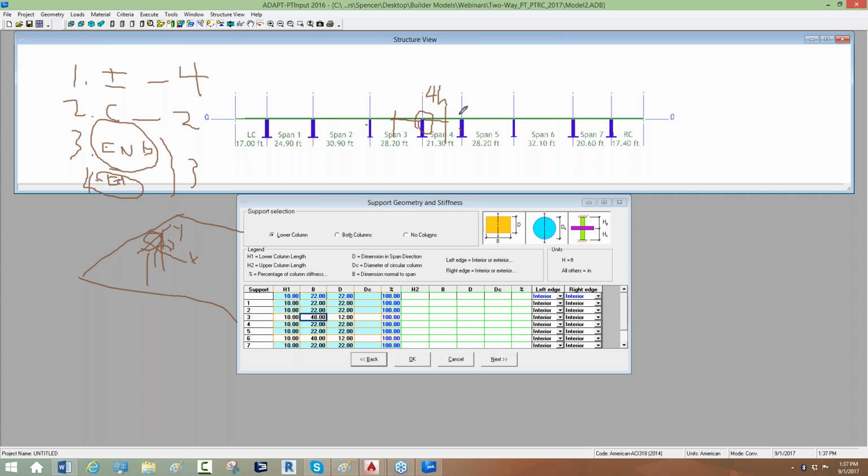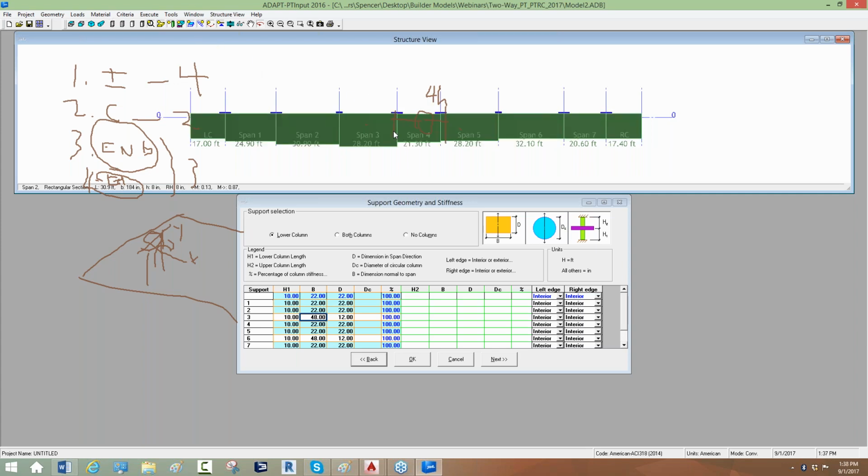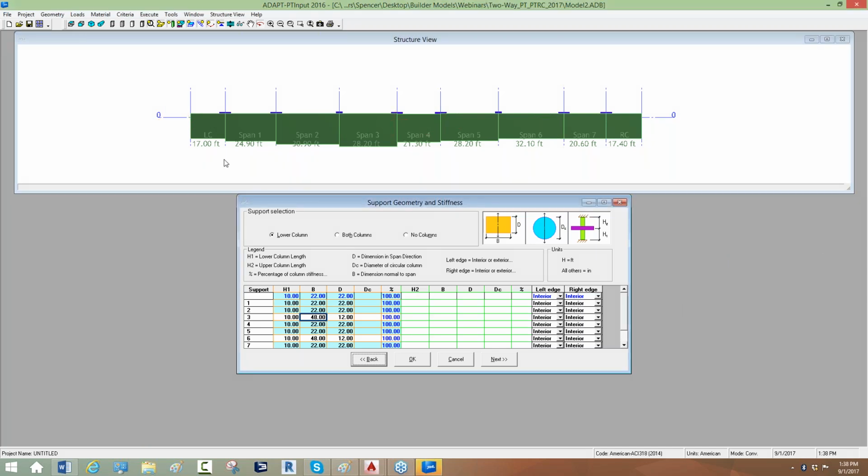But in the out of plane direction, the program has to be given some guidance as to how to check that. So if I go to a top view, you see now I have to tell the program for each column, is this an exterior condition to the left side or is it an interior? And I have to do the same thing to the right side. And so over here for left edge, we know that this is an exterior frame, so our left edge will be exterior and our right edge is interior.